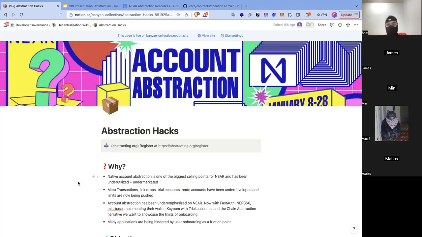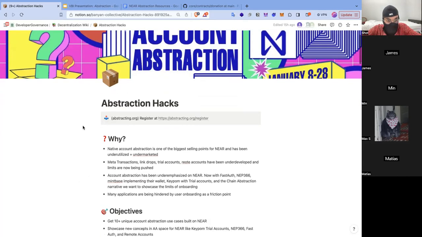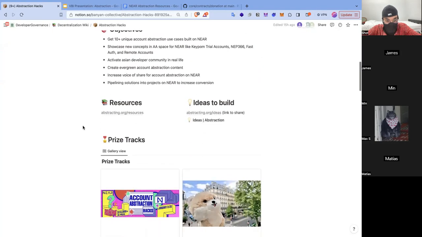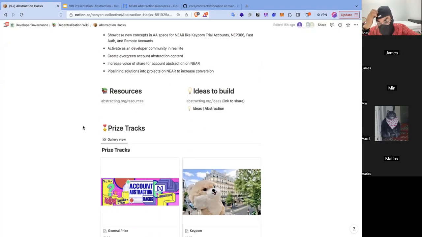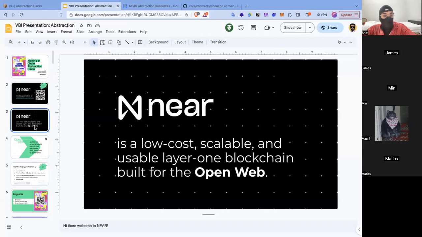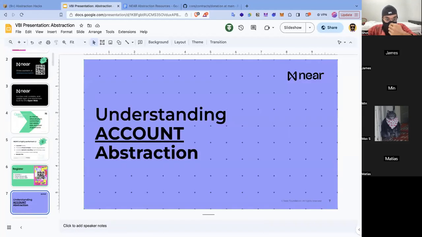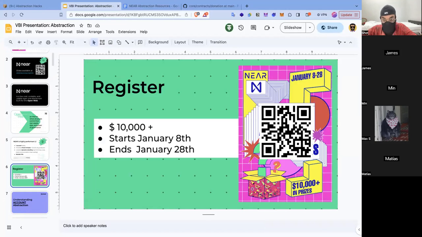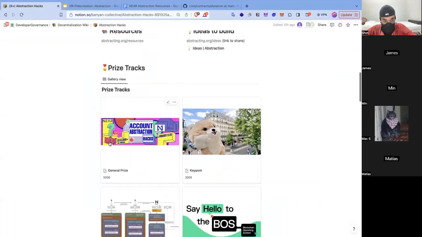There's a lot of ideas in terms of what you can implement for chain abstraction. But I'm going to go over a high level overview of what the prize tracks are, and then toolkits so you can begin building a lot of this stuff. So we have over 15K in prizes as of now. It's pretty exciting. So let me go over the prizes and then the toolkits, just to make it simple.